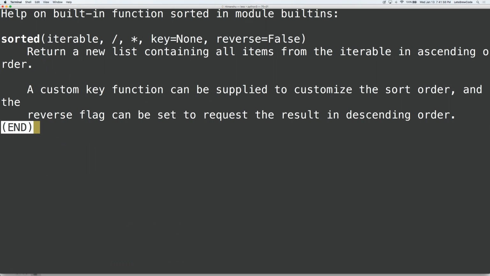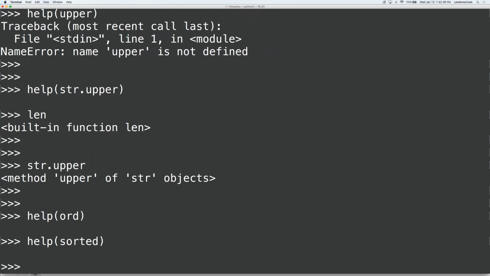So this is a topic inside functions. When we talk about functions, we'll know what these things are. So that is ord and chr.